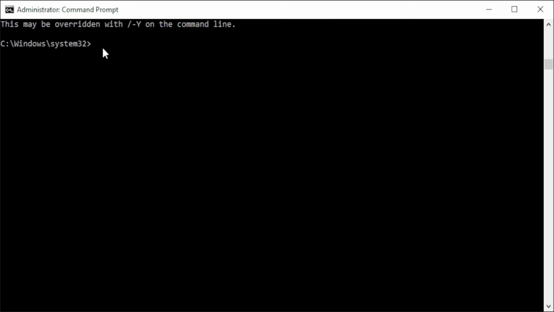Before you run another command, you can clean this all up with the line C as in Charlie, L as in Lima, S as in Sierra. Hit enter, and now I'm hitting the scroll wheel on my mouse, and we have nothing else. This is equivalent to clear in PowerShell, and I use it just to keep neat and tidy. So just a little freebie for you guys.